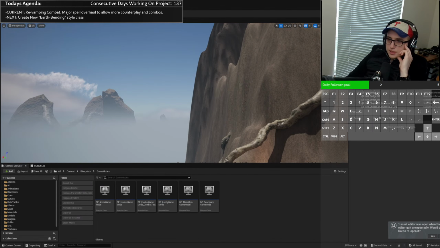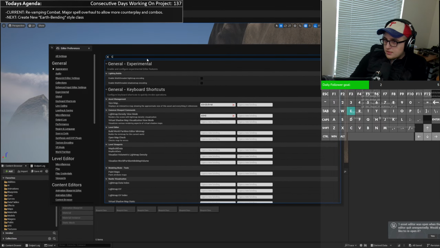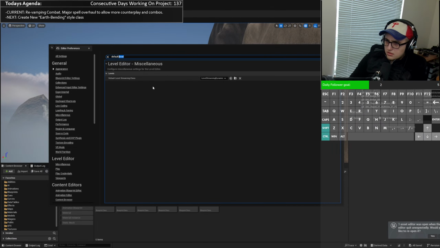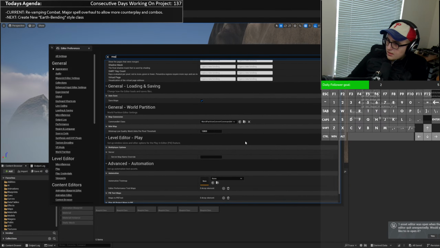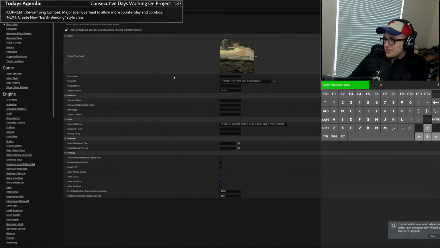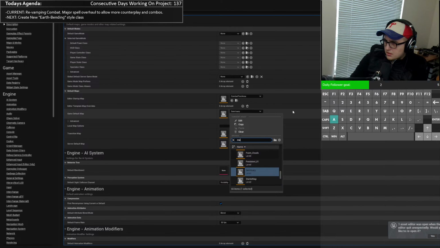Since we're mainly going to be testing our combat, I think I'm going to change my editor to not open to our lobby anymore. It's default level. Guess not. Default map. Huh. I swear it was like default level or something. Oh, editor preferences. Okay. It's been a long day. Here it is. Editor startup will be our combat test area. The game's default map is going to be our initial menu.